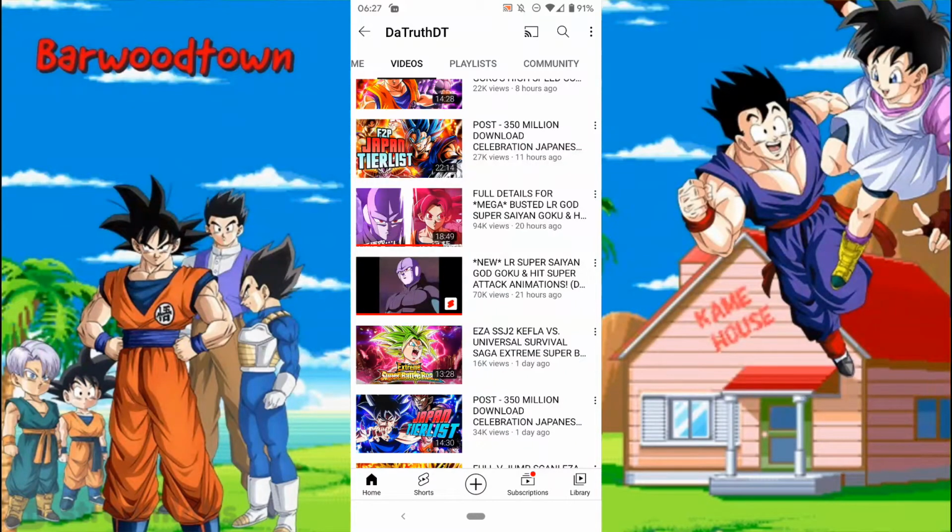Now, for today's video, I wanted to go through some content that's recently been announced on the JP side of the game. So it'll be coming to global in like 6 months or so. Ages away for us, but it looks really hype for JP at the moment. So there's one new LR that's coming out, I guess, for the top banner of the current Kale and Khalifa celebration. And there's a major EZA coming as well.